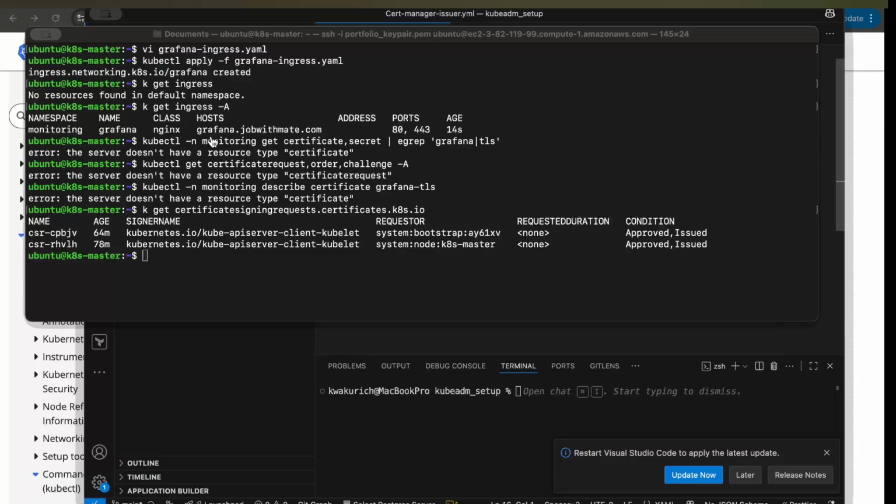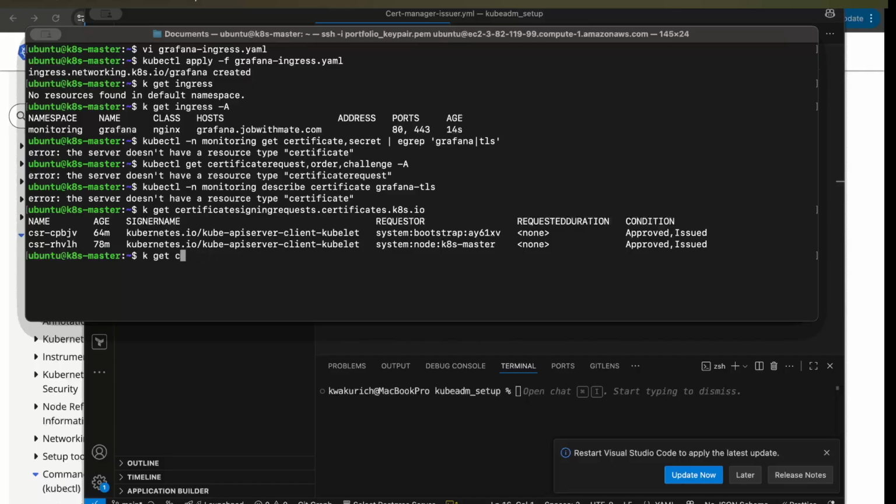So set manager issuer. Set manager issuer. We already run this. So it's called cluster issuer. So K gets cluster issuer.